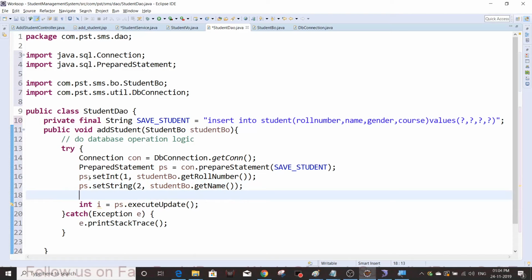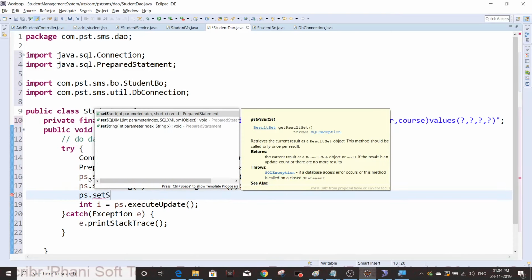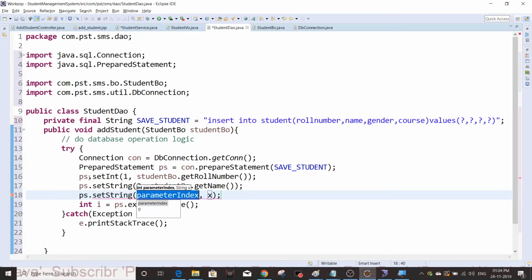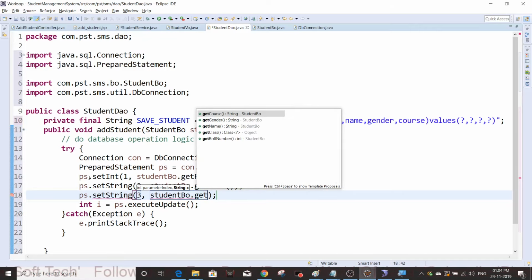Next, third one, ps dot set string, third question mark, and get the student BO dot get, what is the third one? Gender, right?